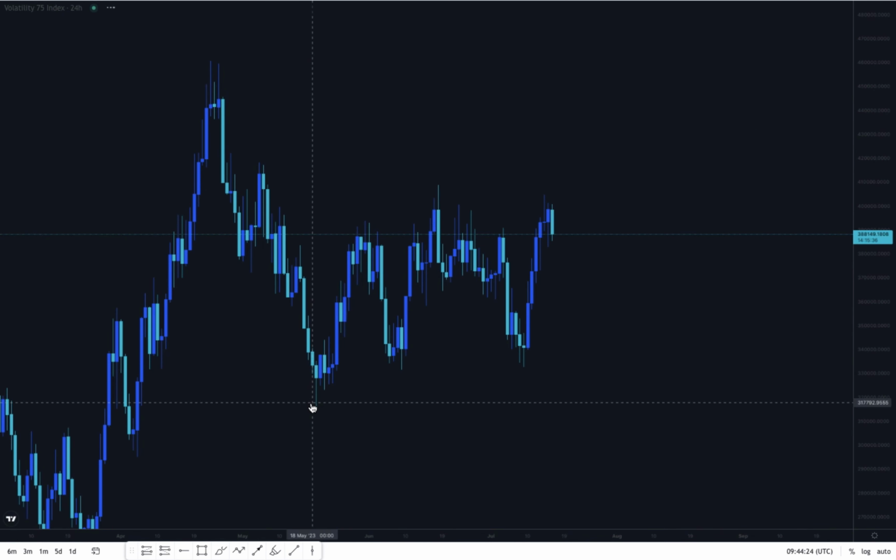So this is an impulse, and after the impulse, we're anticipating a correction. But instead of giving us a correction, it gave us another impulsive move to the upside before the consecutive correction started. So this is the impulsive correction. This is an impulse. This is supposed to be the correction of the impulse, but it is an impulsive correction of this impulse. So our impulse now shifts to this guy.